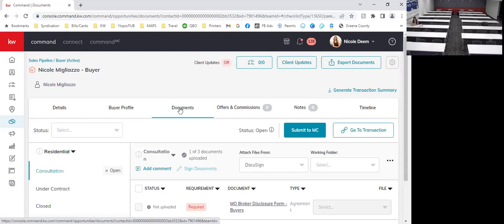Yeah, they're still adding more stuff to the app. I'm not sure how much more it's going to progress, just because there's only so much you can do on a phone. But if you're on a tablet or anything like that, I recommend just using the Google Chrome browser and then signing in. It works the same. But the app is really for on the go. Like I'm just double checking this, or I'm adding my contacts in, or I want to make a phone call or a text message to somebody, or do a task, or get rid of tasks, then it's all on there. But no, that was a good question.